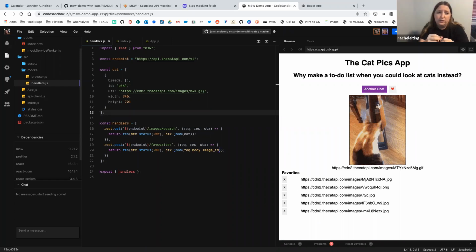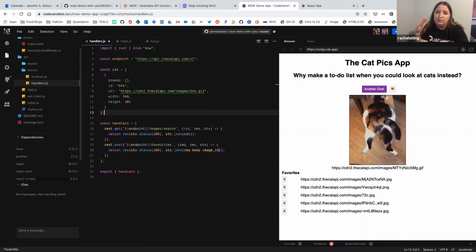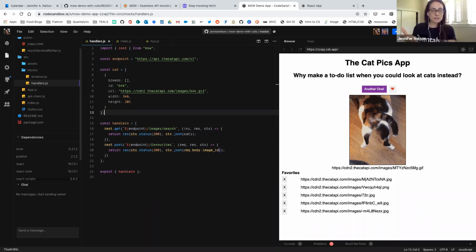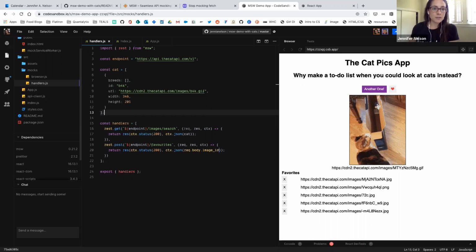And another thing with it is that when you're setting up your mock service worker in the index, you can always add scope to it. So you can just say, I only want to mock these specific endpoints and not these others. And it'll only mock when it goes to those, which is really helpful. Yes, thank you very much for saying that. So you can define the scope.